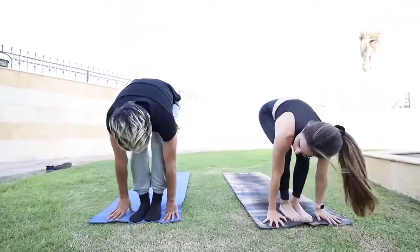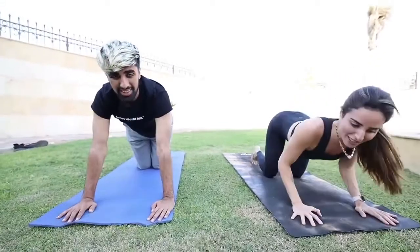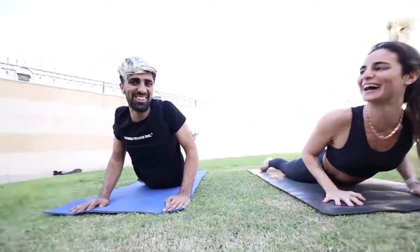I got this. Bend your knees. Take the right foot to the back. Chin and chest down. Is this meant for guys? Relax the shoulders down. I heard something crack. I heard it, guys, too. This is not meant for my body.